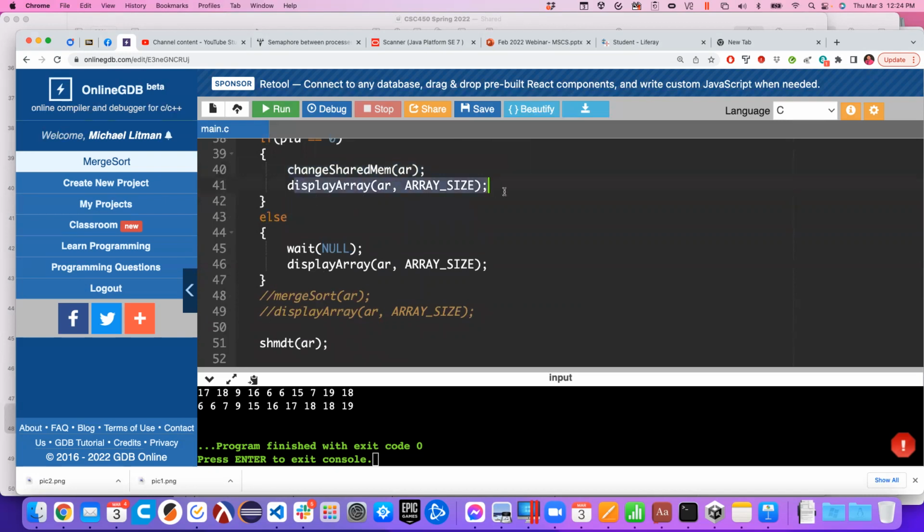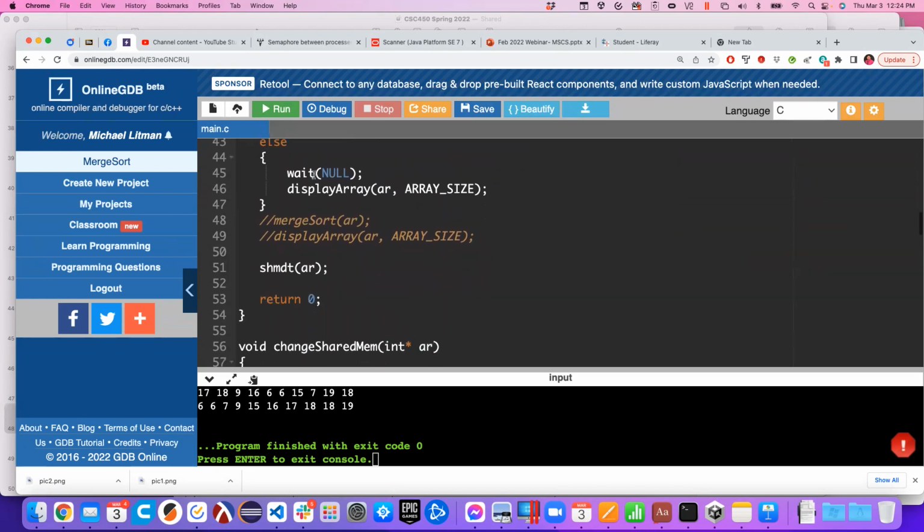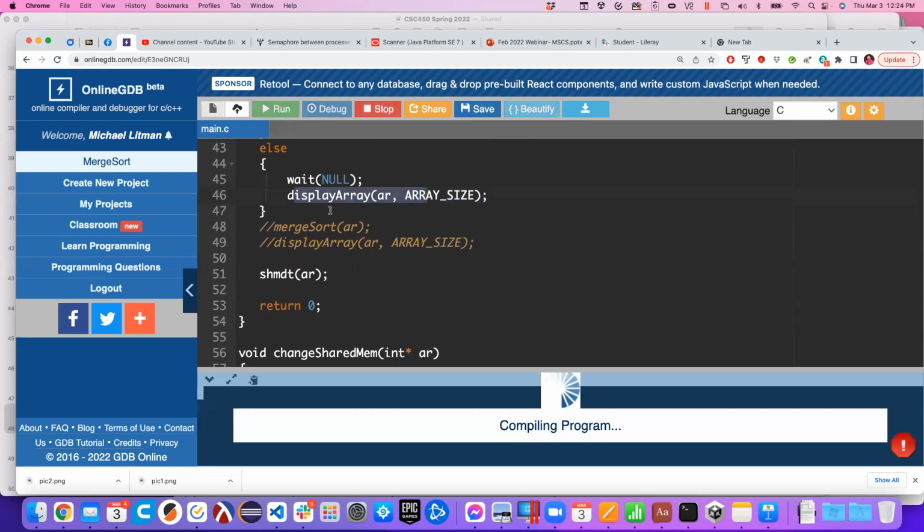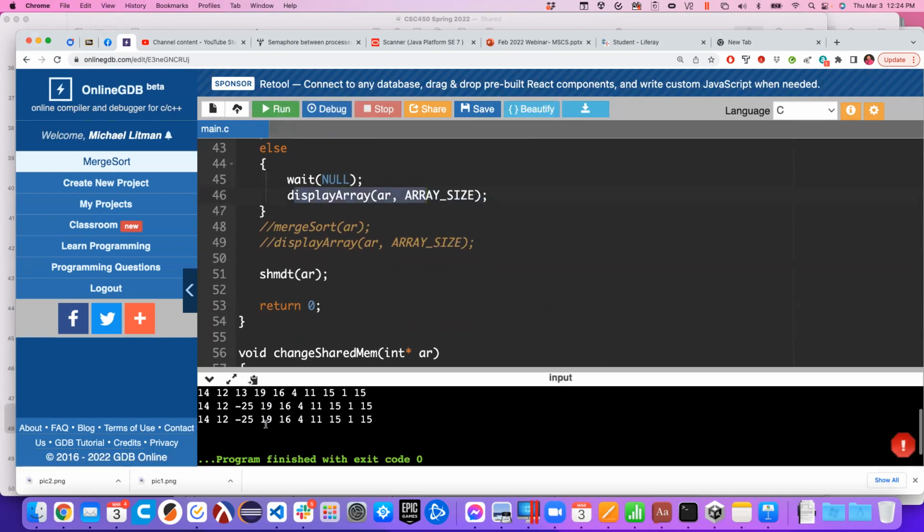Then I display my array, proving that it did in fact get changed to a -25. Then this child ends. The parent sits there and waits until the child finishes, and then displays the array. We want to see if that -25 shows up. Okay. The -25 did show up.